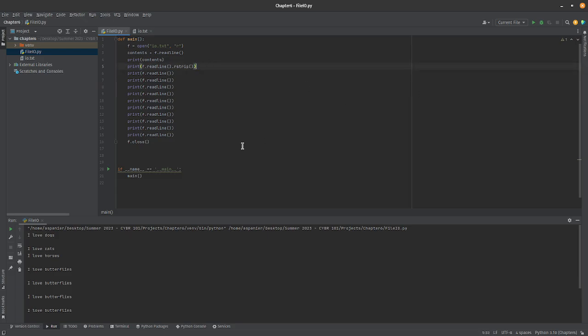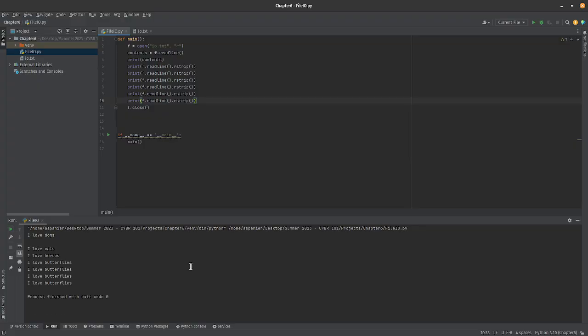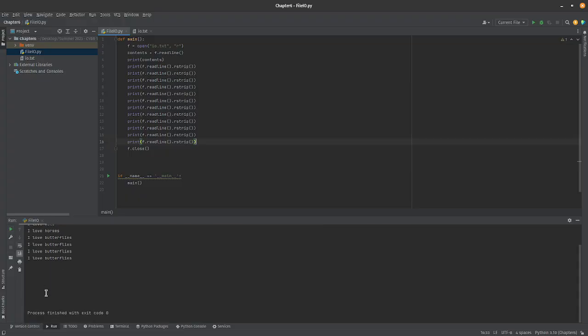Now if I were to do rstrip for all of these, you would see it a lot nicer. It wouldn't have so many gaps in it. See if I can copy this, and let's paste it a few times, and you'll see that everything is nice and condensed now. Now you'll see as I add more, it's just going to return a bunch of empty spaces down here. Okay, see how I now have just empty spaces? Because there's really nothing else there. It's reading nothing on the next line. Okay, so that's what rstrip is.